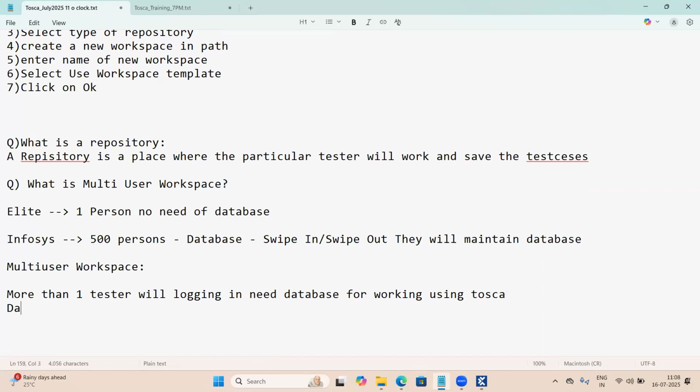By using databases, first I will write the steps to create a multi-user workspace.